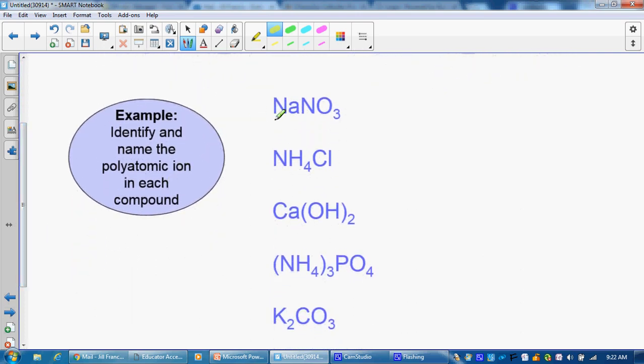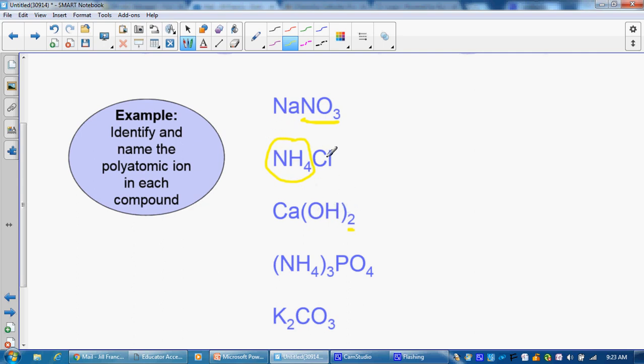You name your metal, write down sodium, you name your polyatomic ion, and our polyatomic ion in this case are these right here. So you would look this up on your polyatomic ion chart. This is named nitrate. So we would write down sodium, and then we would write down nitrate. Okay, so now pause your video, look up, remember this is the one that's a positive polyatomic ion, the rest are all at the end. Do not worry about these numbers right now. Okay, all you want to do is look up the name of this and write it down.